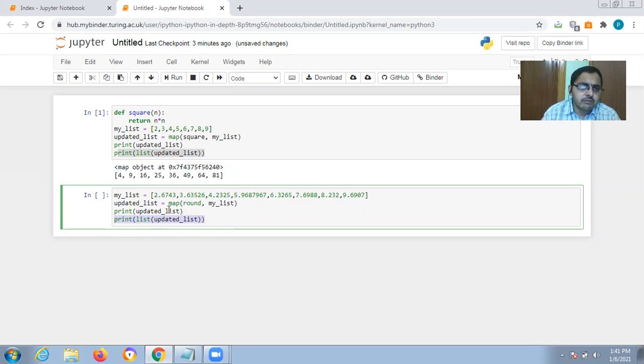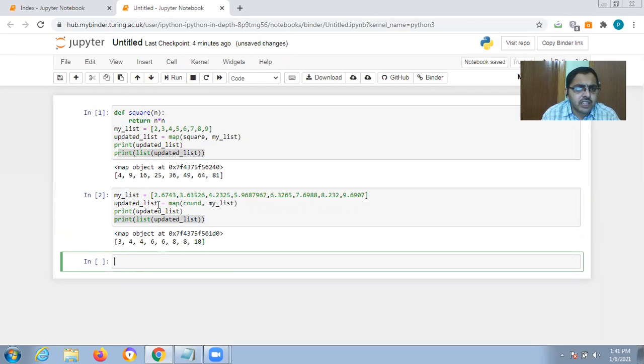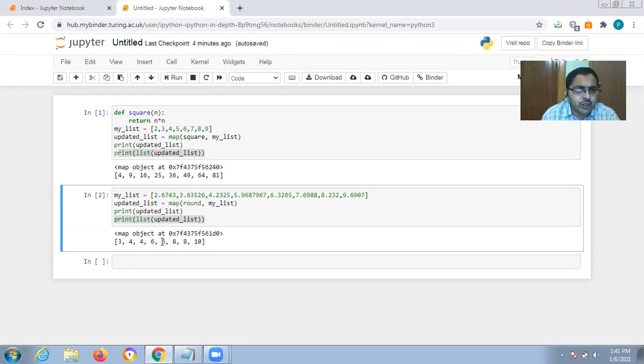So, if you round 2.6, what do you get? Will you get 3, 4, 4, 6, 6, 8? What is your expected output? So why? Okay, 2.67 is 3. 3.6 means 4. 4.2, what is the main logic behind this?